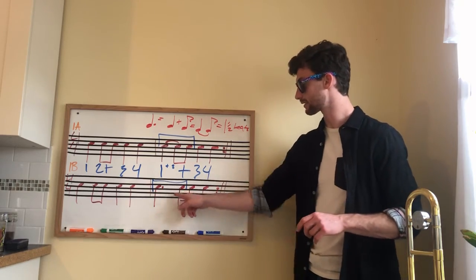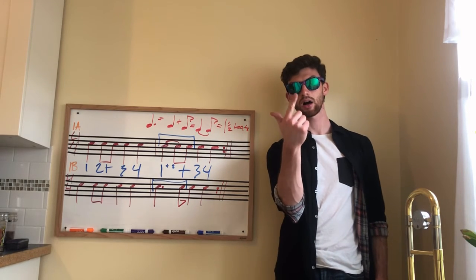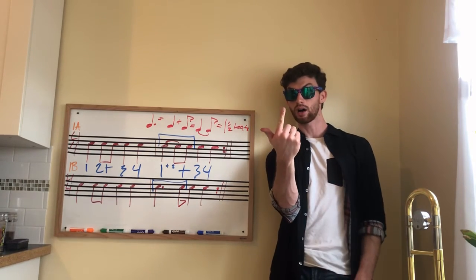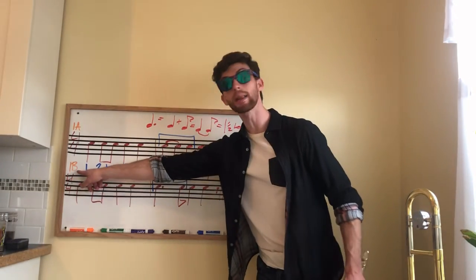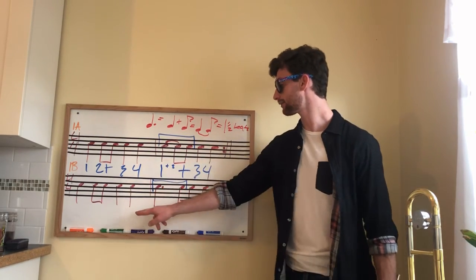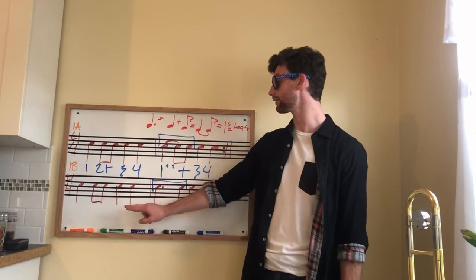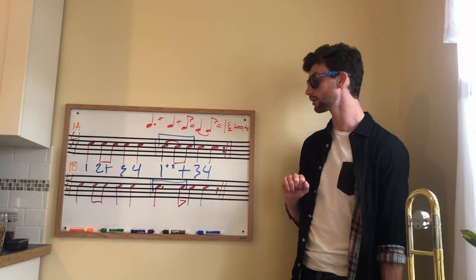So everybody look at this dotted quarter note, eighth note part, and everybody say 1 and. Ready? Go. 1 and, tap your foot. Go. 1 and, awesome. Let's count the whole line. Ready? 1, 2, 1B count. Go. 1, 2, and 3, 4. 1 and 3, 4. 1, 2, and 3, 4. 1 and 3, 4. Good.